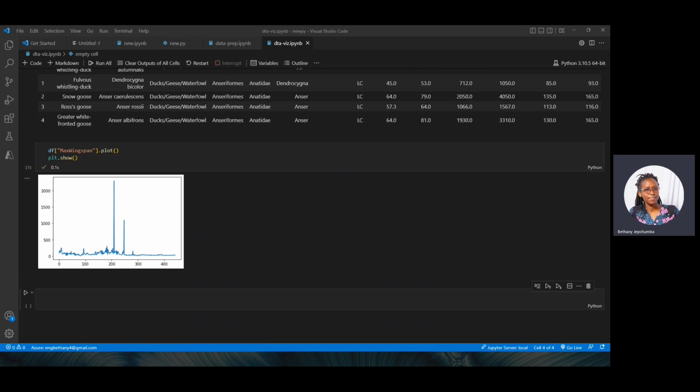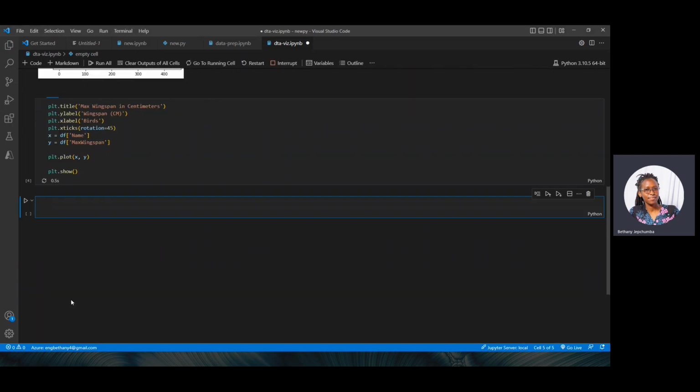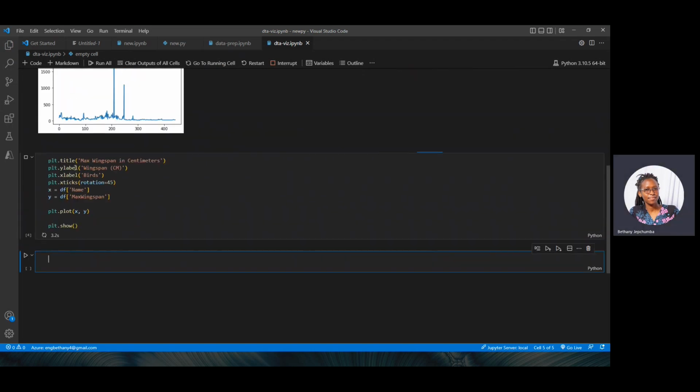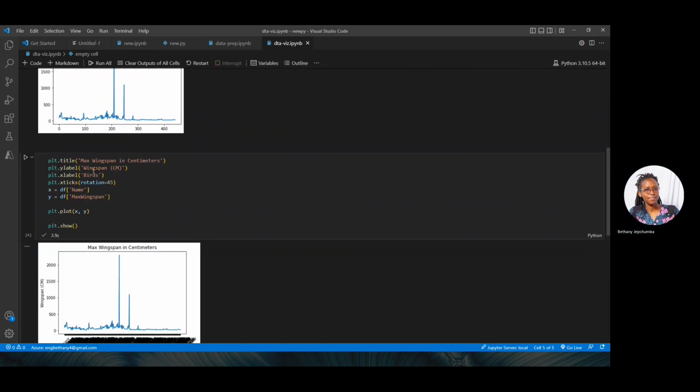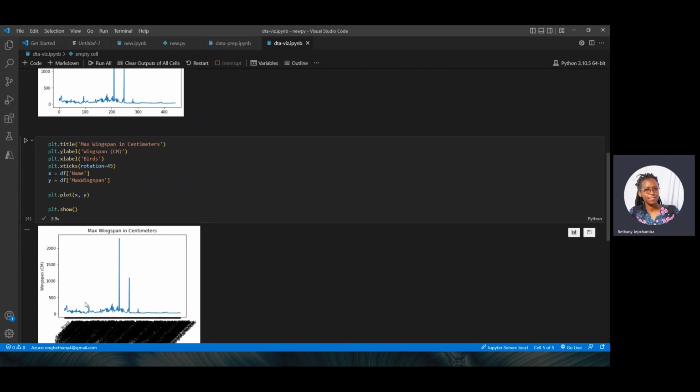The first thing we can do is create a label to identify which bird the outlier is. I won't write the code one by one because it will take a minute. I'll just paste code that I had already written that's on the syllabus and the curriculum and explain it to you. So this is the title, the maximum wingspan. And then we have the labels: the Y label, then the X label.